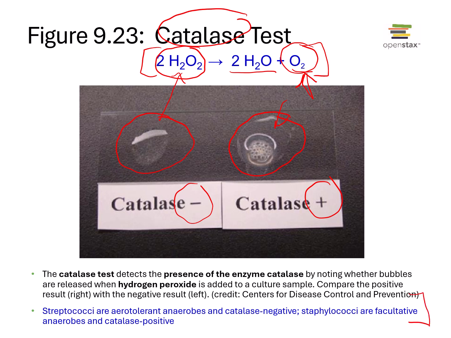So a lot of my students will say, why couldn't I have done the catalase test when I was performing my morphological unknown? That's because this is a metabolic test. We're looking for the presence or absence of this enzyme, whereas for our morphological unknown, we're looking at physical characteristics like shape, or if it was acid-fast, etc. So streptococci happen to be aerotolerant anaerobes and catalase negative, whereas staphylococci are facultative anaerobes and they're catalase positive.